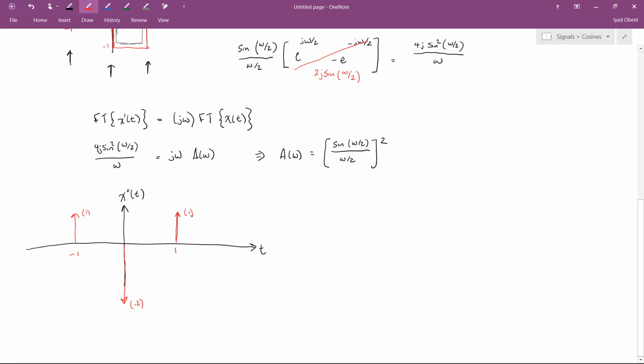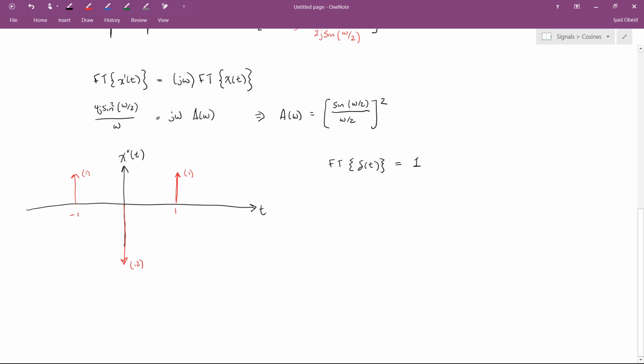Now, how is that useful? Well, don't forget that the Fourier transform of the impulse delta of t is the constant 1. Okay, the Fourier transform of an impulse is a constant. It's constant over all frequencies. So look how easy it is going to be to get the Fourier transform of this second derivative now. First, I've got an impulse. So if I do this impulse first, it's an impulse, so its Fourier transform is going to be 1. But that's an impulse that's been shifted to the left by 1 unit. So 1 times e to the j omega.